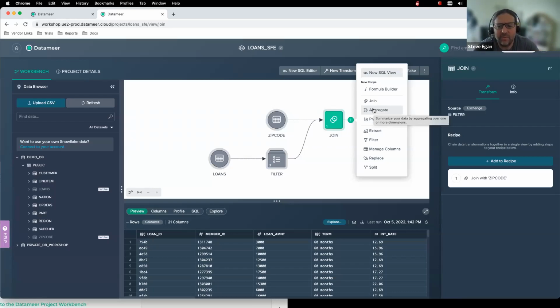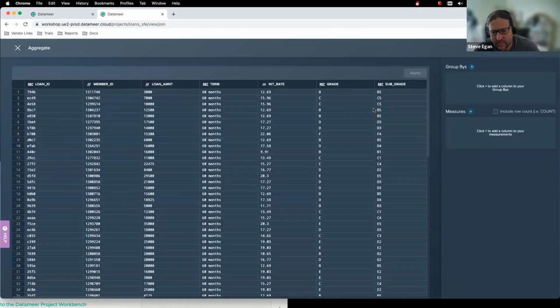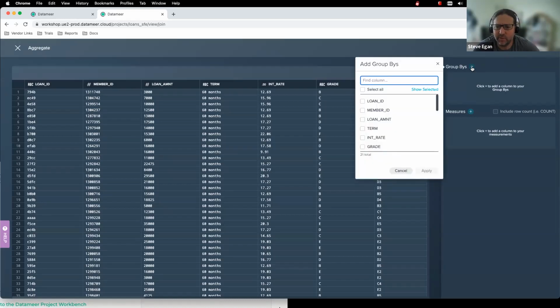It's a little similar. So if everyone can select the aggregate option, that will bring us to our design window. Here we want to define what I want to group by, and what's the measure that I want to calculate. For our group by, if I click the plus sign on the right-hand side, that will bring up the list of available columns to group by. We're going to group by the state. If I scroll down towards the bottom, the address state appears there, or I can always type ADDR, and that will bring up the column address state. I'm going to place a checkbox next to address state and then click apply.